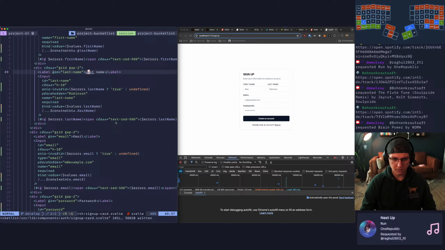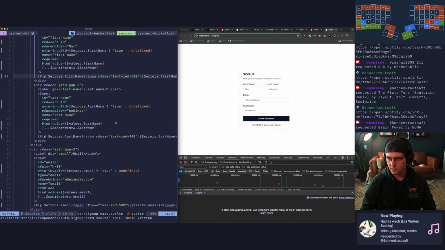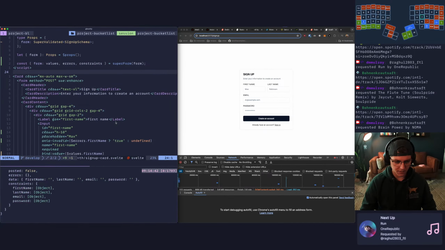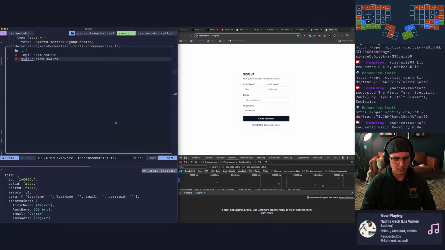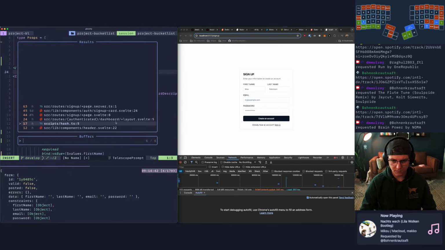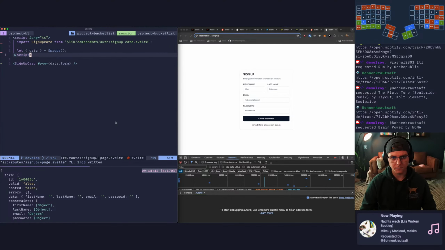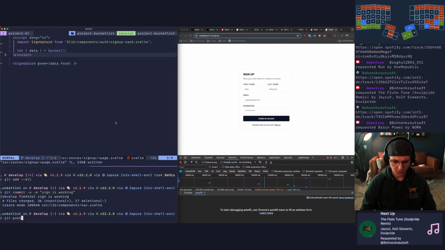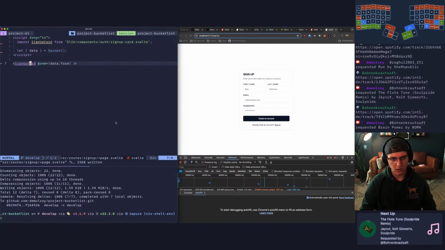We've got heights on all of these things. Great. All right, that looks good there. Let's go ahead and commit this. Actually, we want to get rid of that console log, which will be in here. Yeah, right there. Great. Sign in is working. Git push. Great.